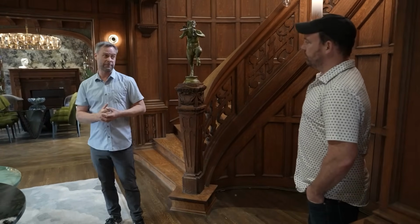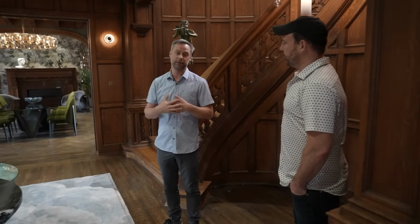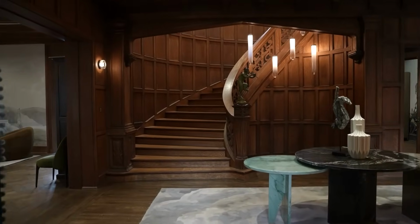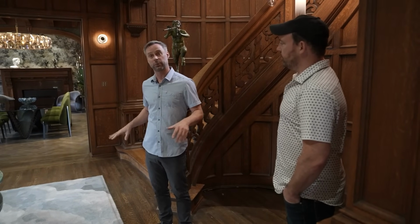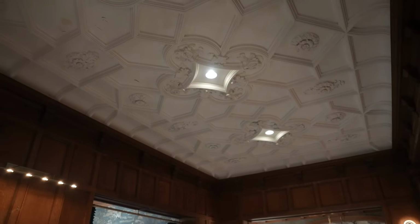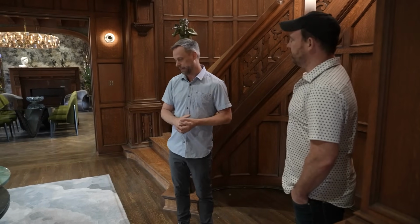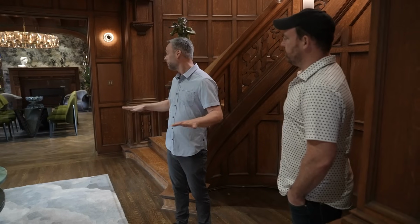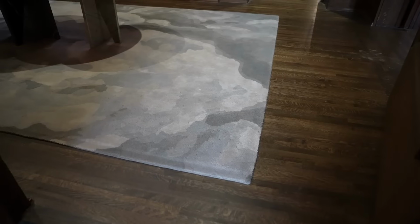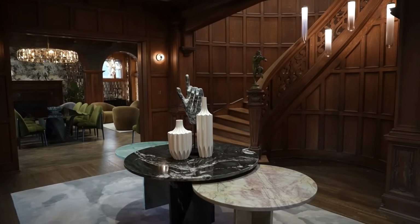Our bigger challenge has been in some of the things that existed in the home. The wood floors had been replaced at one point. And so one of the things that we wanted to do is give back things to the house that would have been original. As part of the infrastructure work in the home, we took up the floors so that we could access all of the mechanicals. With the decorative ceilings like we have, it just didn't make sense to try to fish wires and plumbing and HVAC through the decorative plasterwork. It made much more sense to take up the floors. What's amazing about that is we've now been able to create the consistency in the flooring that would have been here when Alfred and Eleanor would have had this as their home.